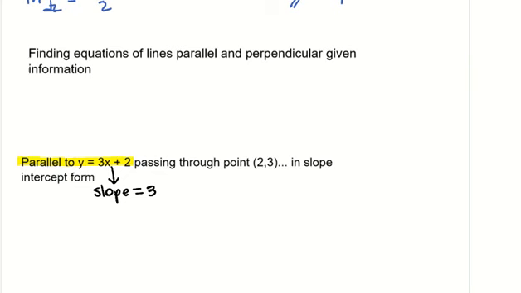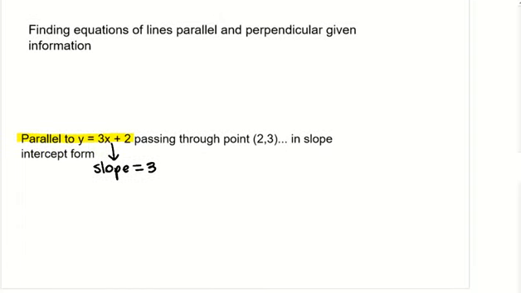And like I was saying earlier today before the quiz, this is one that you could set up with y equals mx plus b. We know what m is now. We could solve for b using the point (2, 3). Or we could go to point slope form and then distribute and work that around. It doesn't matter. Okay? Maybe right here I'll do it both ways. Moving forward, you can do it however you like.